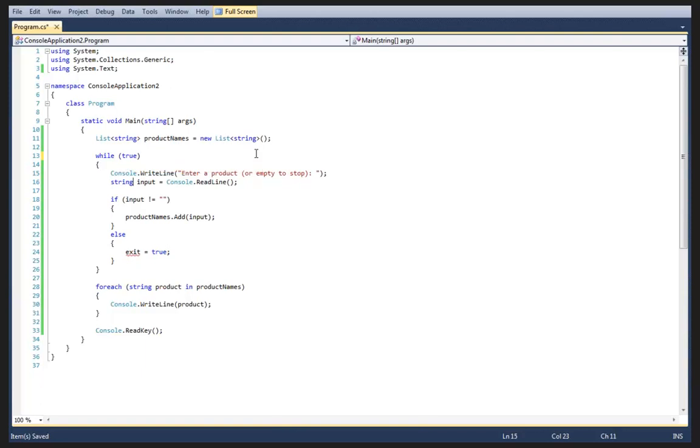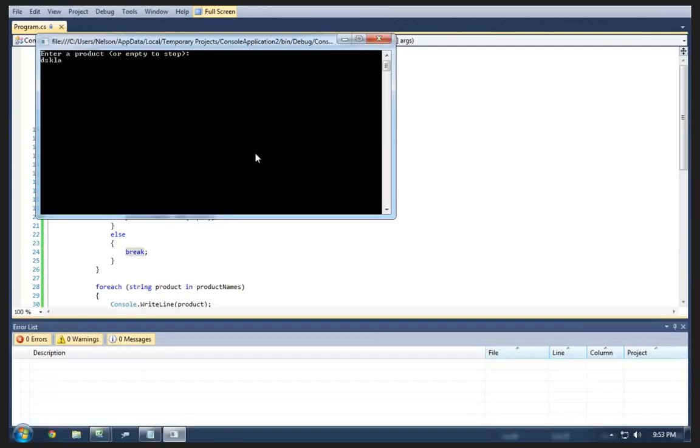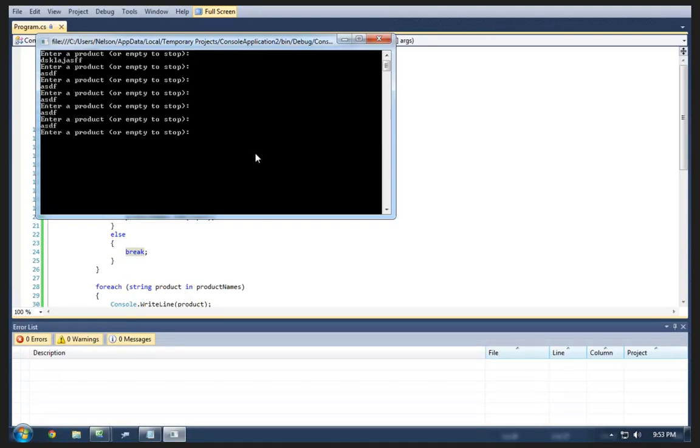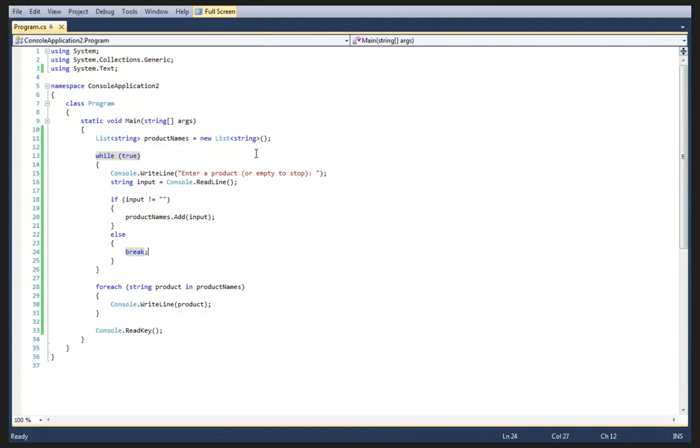And instead of setting the exit to true here, I am simply going to type in the keyword break, followed by a semicolon. Now, if I were to run this, I would be able to enter product names, enter a blank line. It would break out of my loop and print out my names. So you'll also notice something interesting when you type this out.